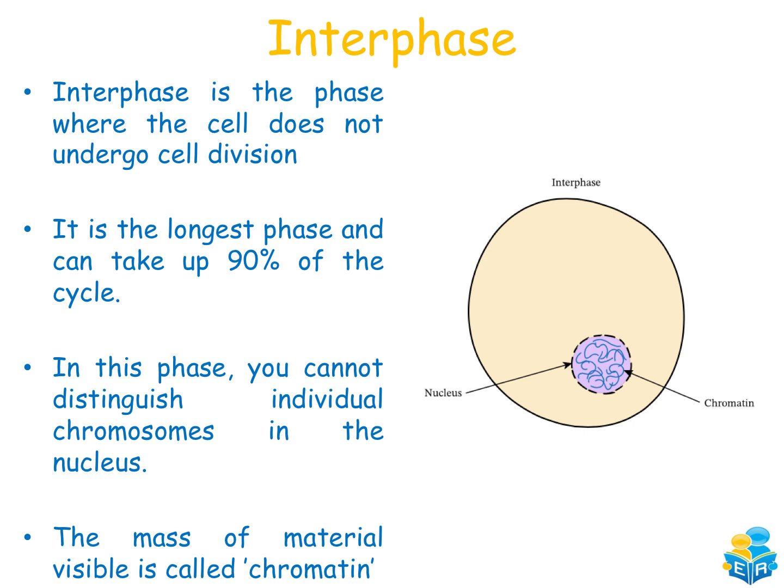Now, in this phase, you actually cannot distinguish between individual chromosomes. So there will just be a mass of visible material located in here known as chromatin. Okay, so this diagram is probably understating the fact here because you kind of can see some of the individual chromosomes, but if you can imagine, it's literally just going to look like a mass of material on the inside. That's known as the chromatin.